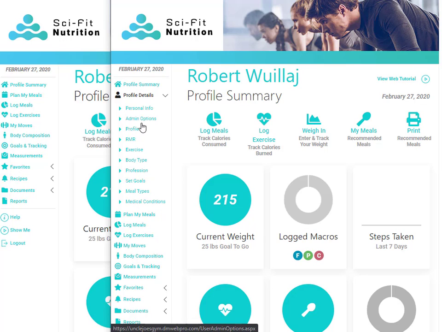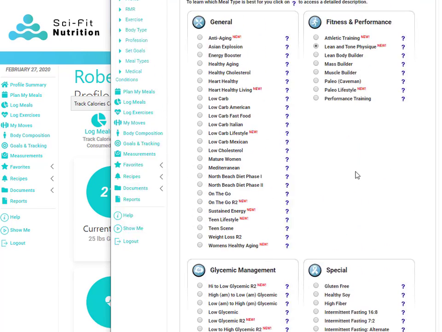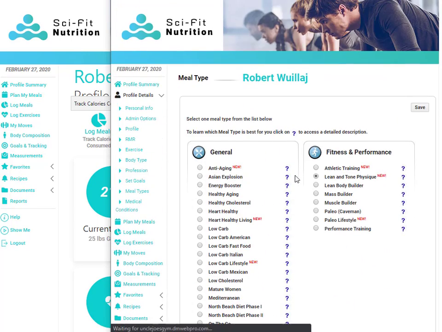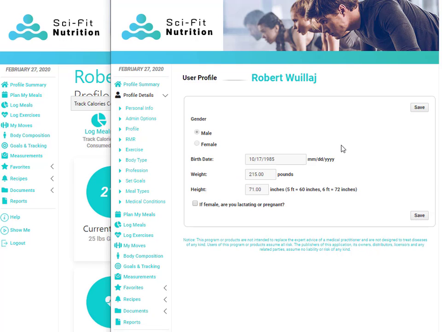You can see here that these profile detail options are not available to the client, which means they do not have access to all of the meal type options or establishing their goals, as well as other profile information.